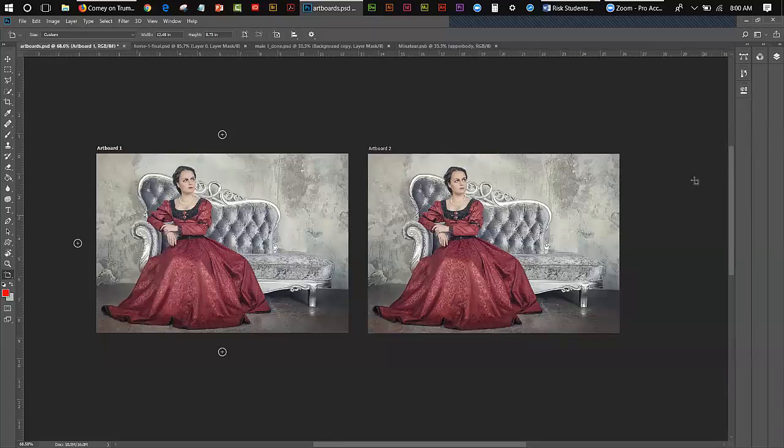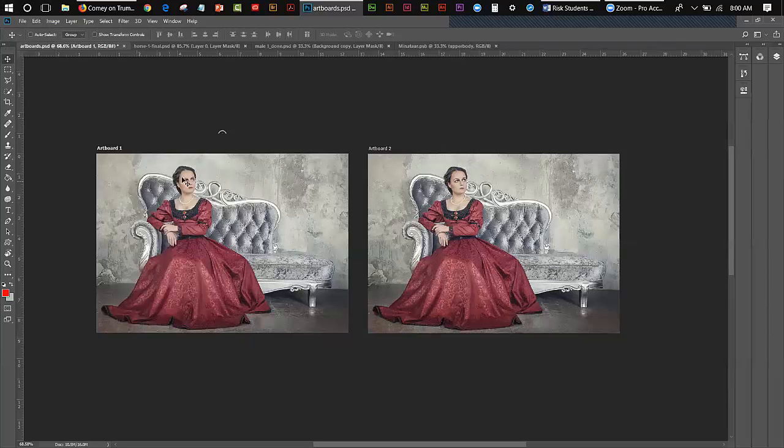As you can see here, I got artboards. Now, the reason I'm going to do this little video is because I think it's important that you understand that the other night I said you didn't really have to use artboards for the assignment, but some of you might want to use the artboards, and there's a special way that you have to go about doing it. So I'm going to quickly give you a demonstration of how to use these artboards in Adobe Photoshop.